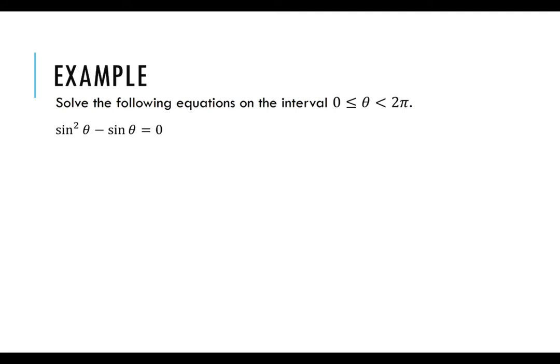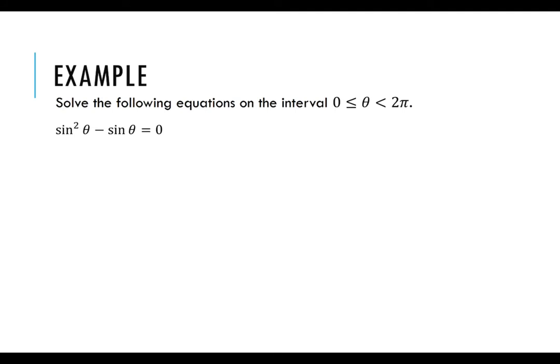So if I have sine squared of theta minus sine of theta is equal to 0, well, everything's already in terms of a single trig function. That's a sine theta function. In general, you should always have a single trig function. If you can, you're going to use some identities to get to a single trig function. But at this point, there's nothing that I can do to combine any like terms. Sine of theta and sine squared of theta are not like terms, therefore they cannot be combined.